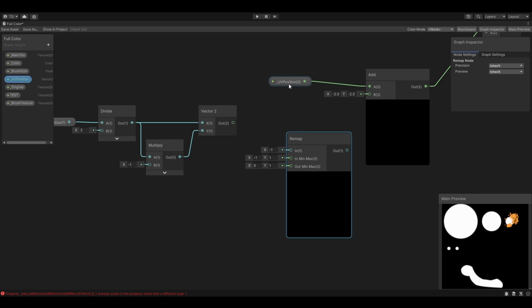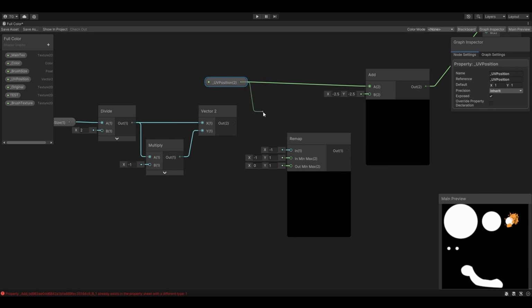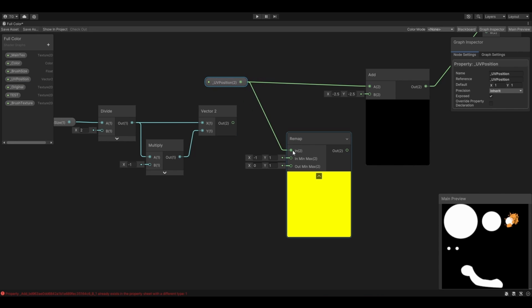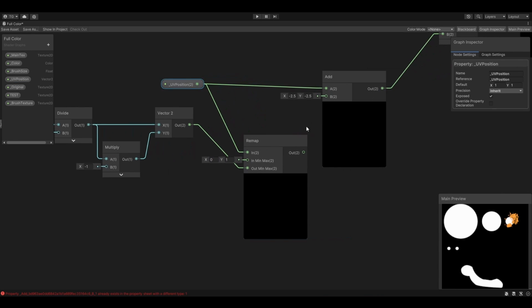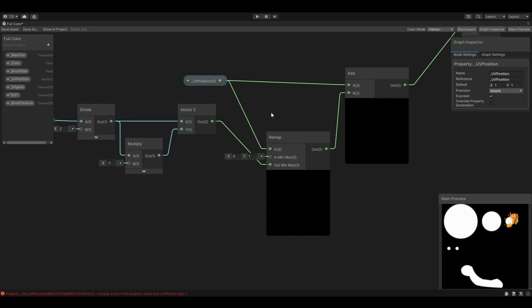Cool. We've got our UV position. Let's drop it in the in of the remap node, even though I don't know if it's going to work with vector 2s. When making the course, I've actually used simple values, floating values, actually. So 2 remap nodes, but let's give it a shot. We know that the UV position is clumped between 0 and 1, so let's use this one as the output and use it in our add node here. Okay, same result right now.